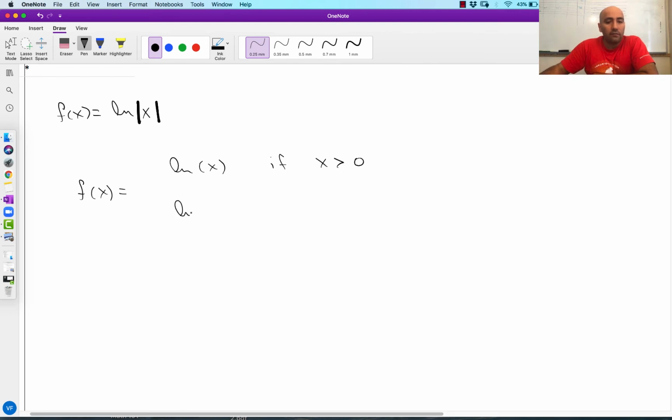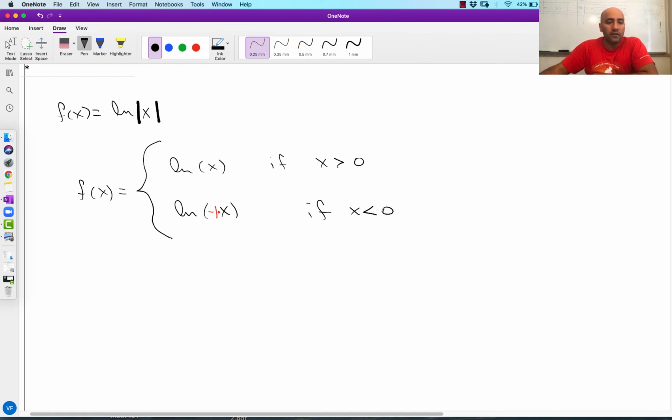On the other hand, if the input is negative, x is less than 0. If you're going to input a negative x in here, we know from the domain of log functions that we're not allowed to plug in a negative. The absolute value is when it kicks in, and so there's this extra term of -1. That's what the absolute value would have done. It would have made any negative into a positive by multiplying it by -1.